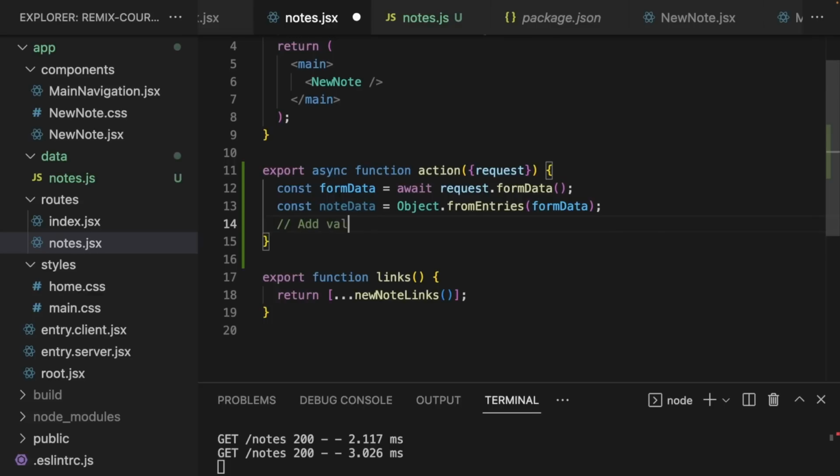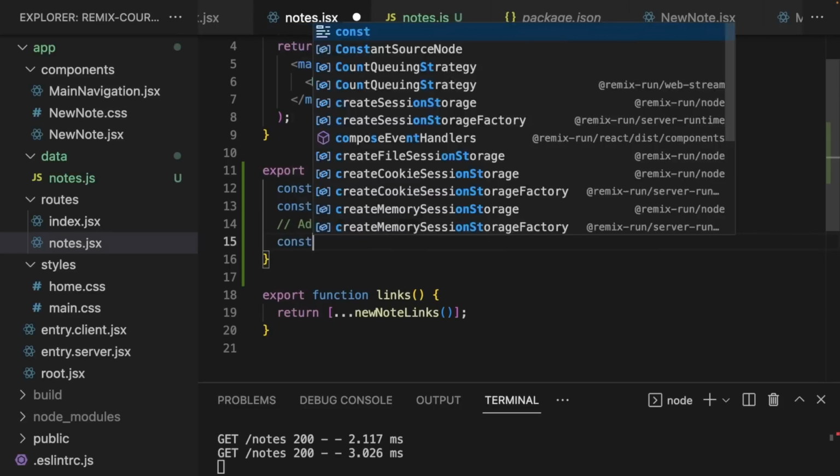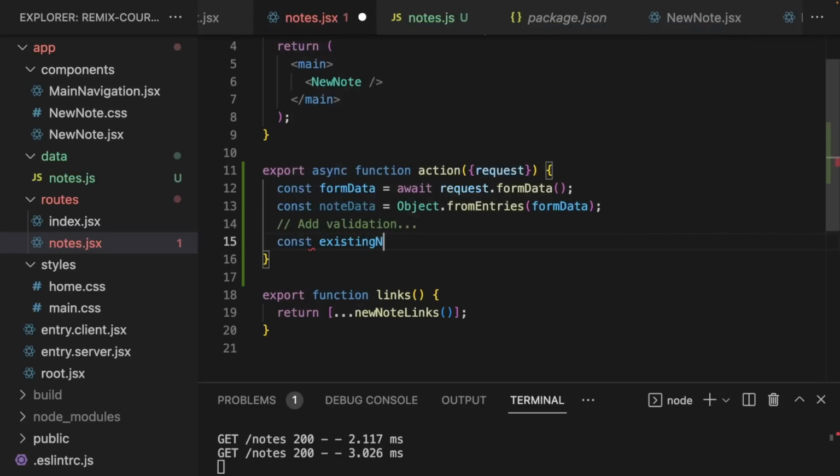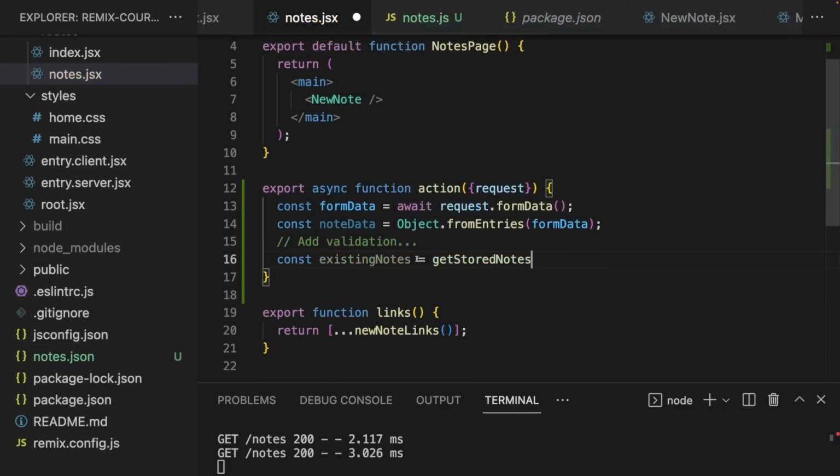Now here we could add validation, but we won't do so for the moment. Instead, I now want to add this node data as a new node to my existing nodes. To do that, I'll first get hold of my existing nodes that might be stored in this nodes.json file already by calling getStoredNodes.